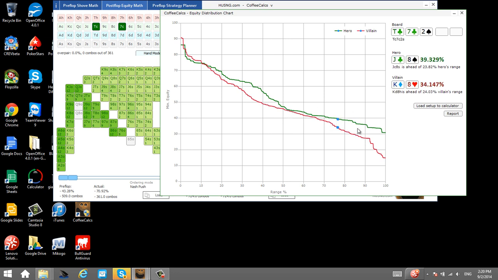And so if we look here at Hero's range, the bottom hands are this 8-6, and they're gut shots. But they actually play much better than their equity suggests. They're actually probably not the weakest hands in our range. The weakest hands in our range are probably some of these like Queen-Jack, these raw overcards, or something like the King of Clubs, 5 of Clubs, some of these other hands. The gut shots are actually much more playable than that.